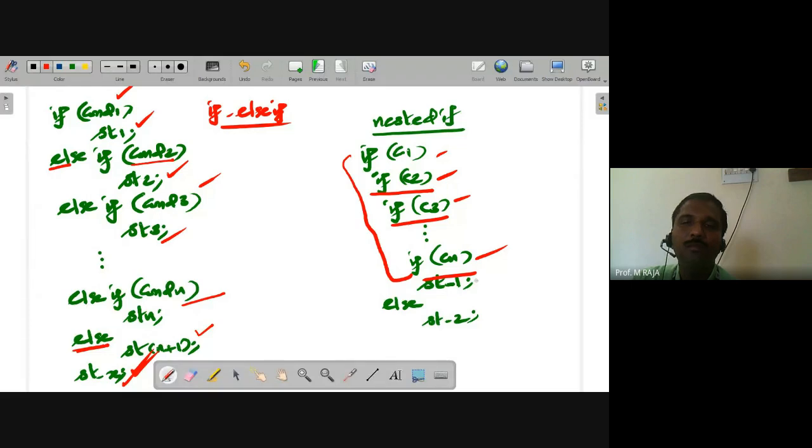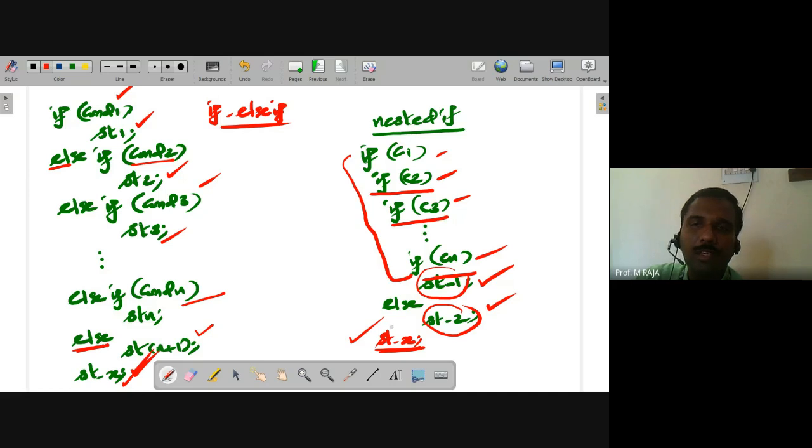If any one condition results in false, statement 1 will not get executed, and statement 2 gets executed. Subsequently, we can assume statement X outside this nested if else block, so that after the execution of either statement 1 or statement 2, the next statement to be executed is statement X.